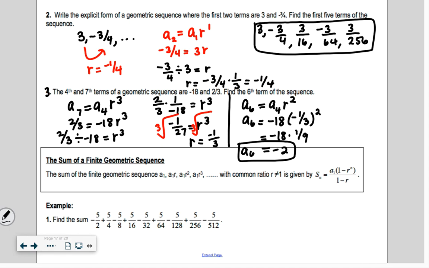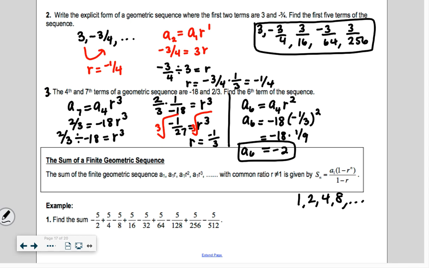All right, so the sum of a finite geometric sequence. This is a little tricky. If you have a finite sequence, you can add things up and not get infinity, right? If I have 100 numbers and I add them together, I'm not going to get infinity. But if I have an infinite sequence, I might get infinity. Let's think about sequences that would add up to infinity. What if I had 1, 2, 4, 8, that geometric sequence, and I had an infinite number of terms? You see how it keeps getting bigger and bigger. If I have an infinite number of terms, it's going to be infinity. But if I stop after the 50th term, it's not going to be infinity. It's going to be a really huge number, but not infinity.